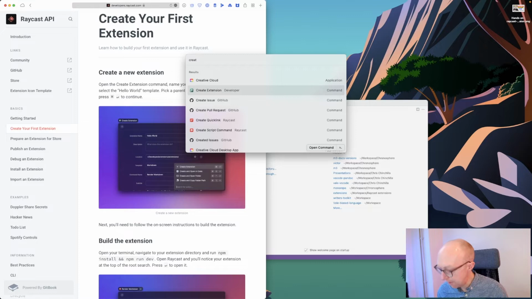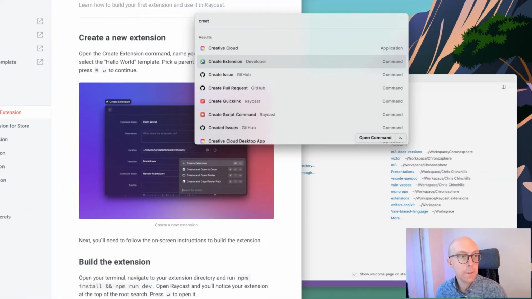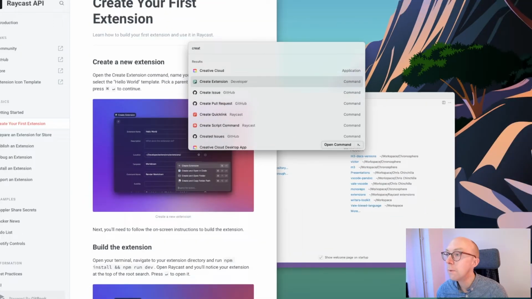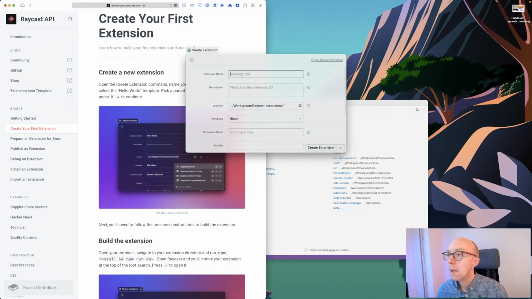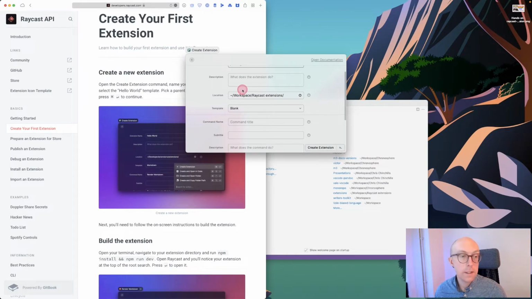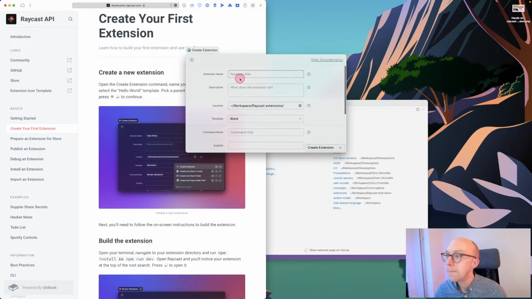I won't be spending too much time here, but I think you get the idea. And now we can fill in some of the template here. Let's just go for a Hello World one right now. I'm not going to spend too much time in it, apart from this step.